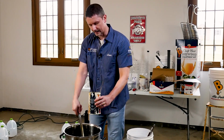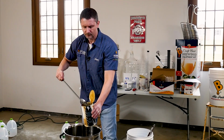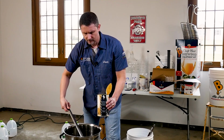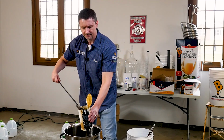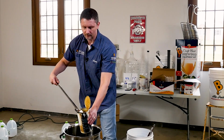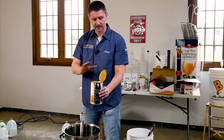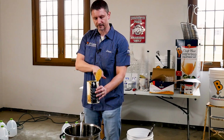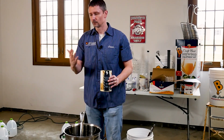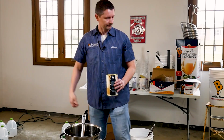Once I've scraped out what I can, what I like to do is just put a couple spoonfuls of the hot wort in there, and I'll set the can aside. What that's going to do is let the rest of the malt extract that's still sticking to the sides seep down and mix in with the water, and I'll be able to dump the rest of it from the can in there. Again, we want to get all the sugars out of here that we can. More sugar means more alcohol.